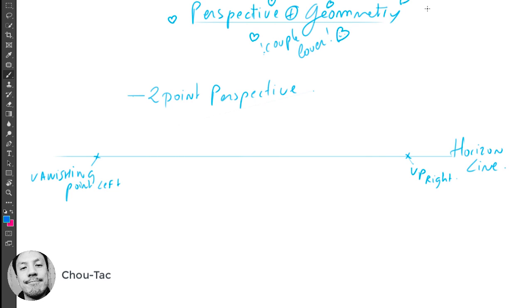So on the right is the right vanishing point. And from there, you have to draw a vertical line. So you choose a vertical line, not too close to one of them. You choose the height, and then you join it to the vanishing points.